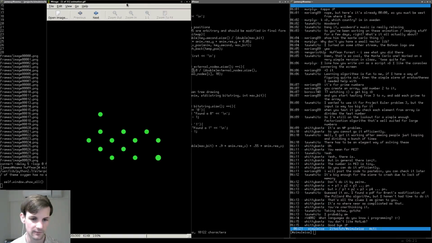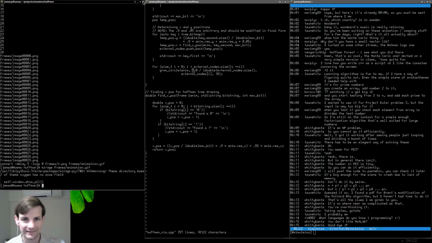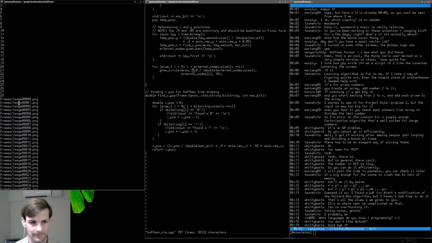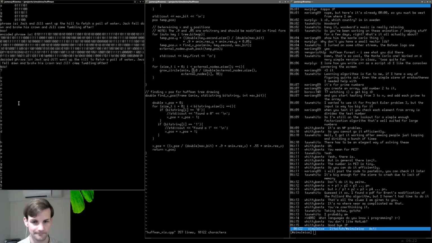Mirage frames animation.gif. Whoa, look at that. Okay, so this has way more, and that's good. But is this the right number? Let's see if we can count them. 1, 2, 3, 4, 5, 6, 7, 8, 9, 10, 11, 12, 13 total. Okay, there seems to be 13 leaves. How many should we have? We should have, where are we? Ends at W. 1, 2, 3, 4, 5, 6, 7, 8, 9, 10, 11, 12, 13, 14, 15, 16, 17, 18, 19, 20, 21, 22, 23, 24. Huh. Okay. Well, we should have 24.